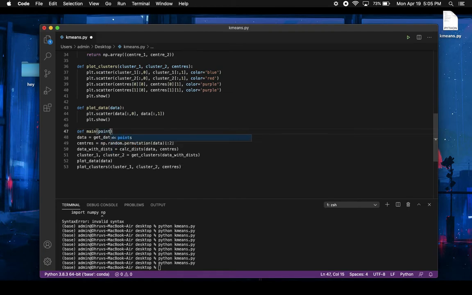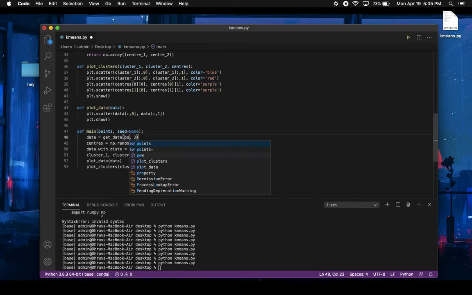We want to be able to provide the number of points we want to generate, as well as the seed, which we'll keep optional again. I can probably reuse some of this. So we're going to grab the data points. That's how many points we want. The seed is whatever we provide in.